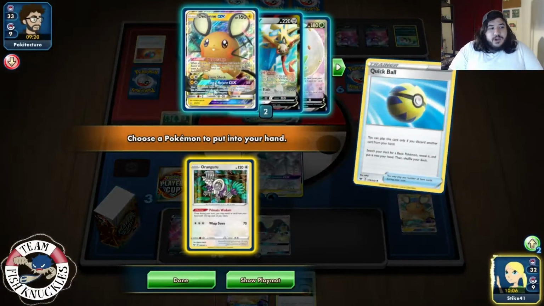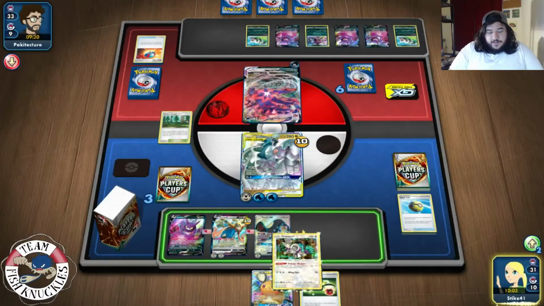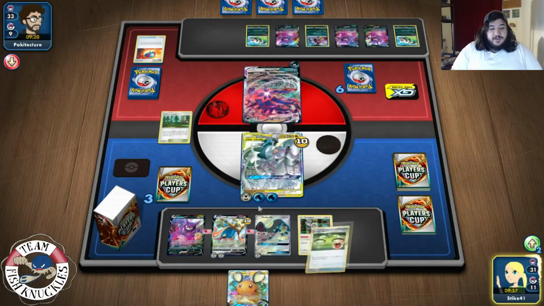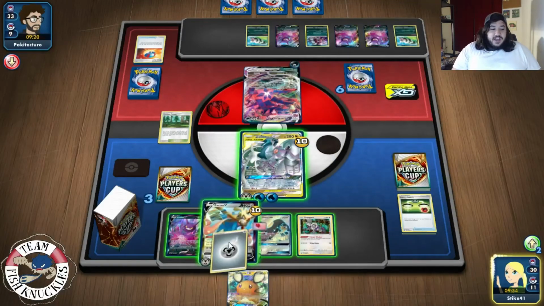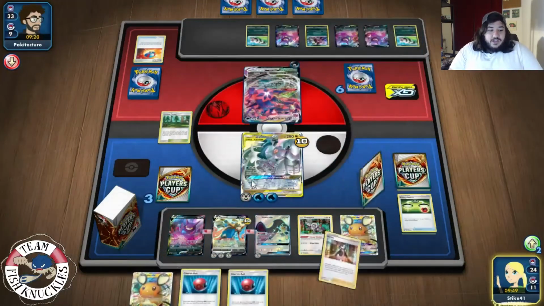I think you grab Oranguru, and this lets you draw an extra card, right? So that's a good play. I like this play. Viridian Force away the Energy Switch. It makes one less card in the deck. We're thinning, getting rid of stuff in the deck. Put the Metal Energy there. We'll go for the Dedenne, using that, drawing some cards.